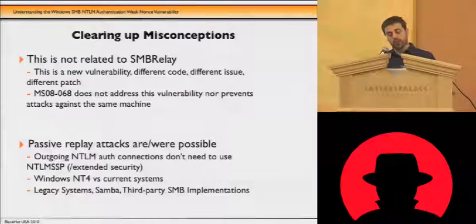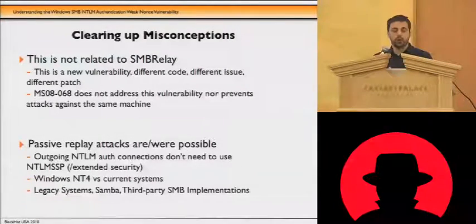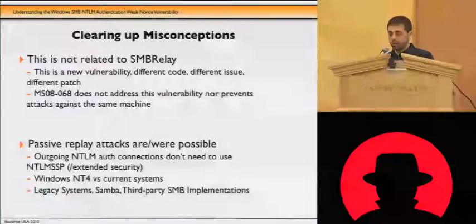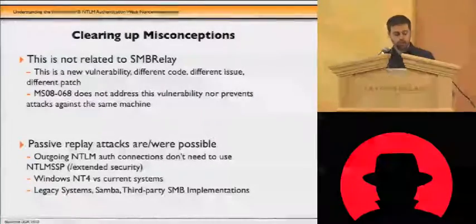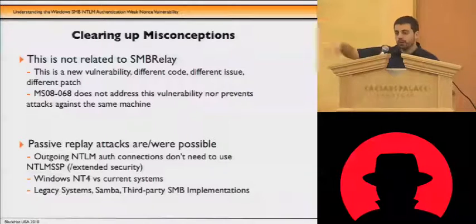by Microsoft that fixes the one case of SMB relay or SMB credential reflection where, after you apply the patch, you can no longer exploit the same machine you are doing the attack against. Well, this doesn't affect this attack because this is a different attack. In an SMB relay attack, you are making a victim connect to you, and then you are relaying the connection. You are keeping the original connection open. In this case, we don't do that.